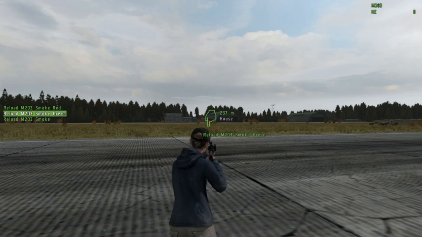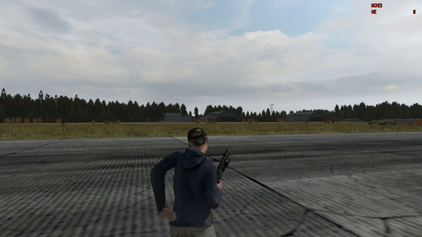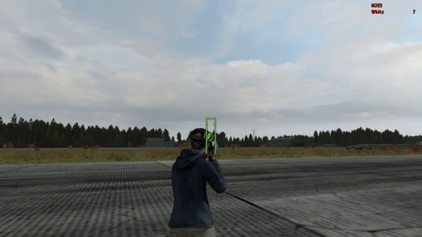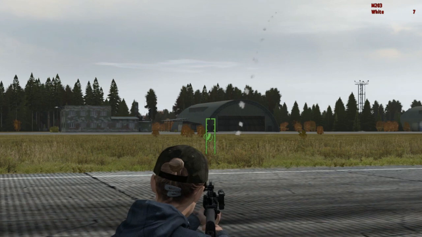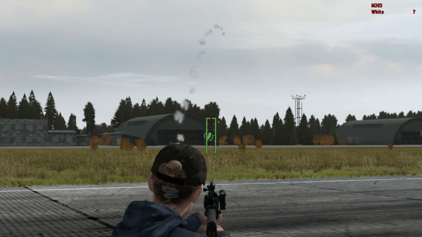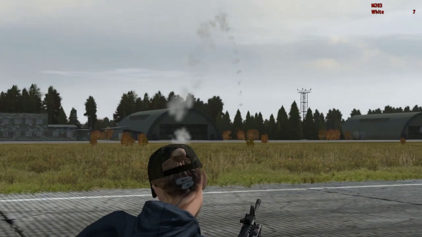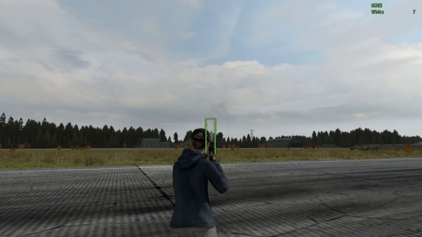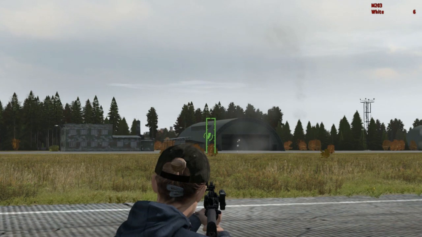So I'm going to go ahead and, what you do is you scroll your mouse wheel and you can reload. So I'm going to be reloading a white smoke grenade inside of here. And when I go ahead and shoot it, it's actually going to bounce. I'm going to try and get it inside the hangar. Oh, there it goes. So you can see it's not 100% accurate. It's going to end up bouncing around a little bit. See if I can actually put it inside the hangar. There we go.